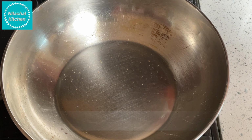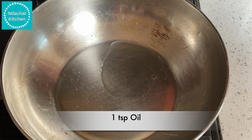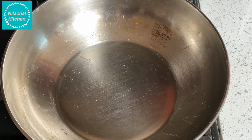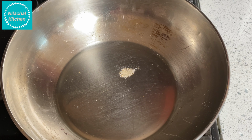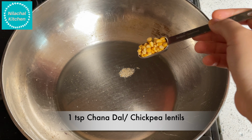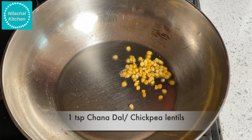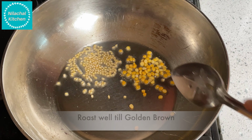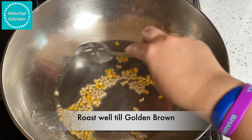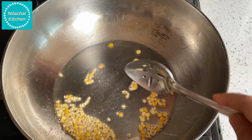So first take a pan and heat in medium flame. Add 1 teaspoon of oil, a pinch of hing or asafoetida. Add 1 teaspoon chana dal, 1 teaspoon urad dal. Roast this well till it turns golden brown.